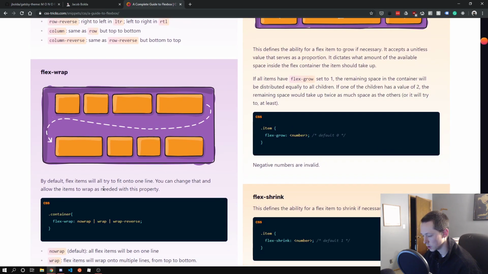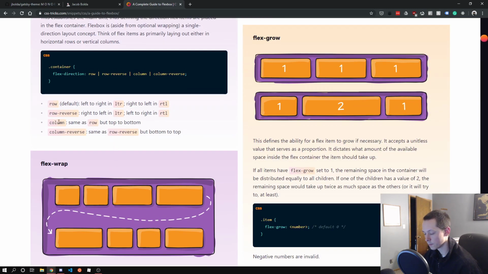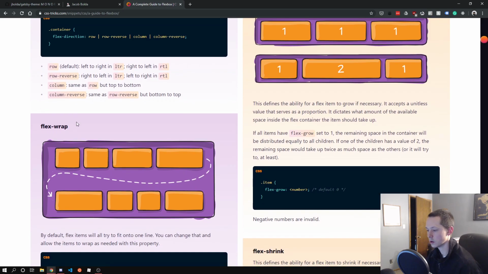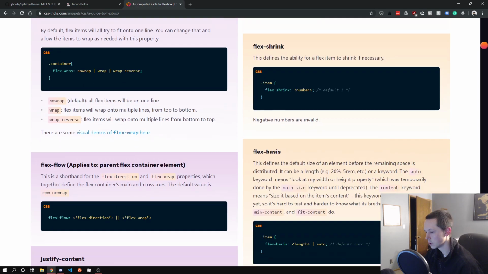So we do want a wrap. So what we can do is we can set a column. We can set a minimum height, but there's nothing that's really capping the height of the container that will force a wrap if we do a column.